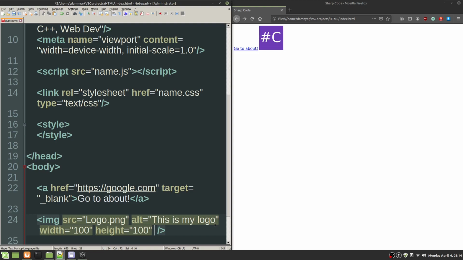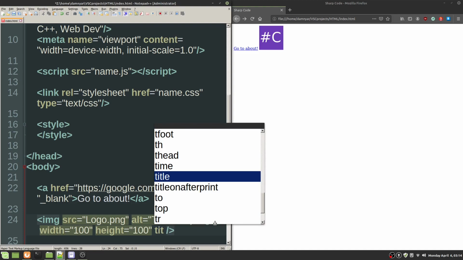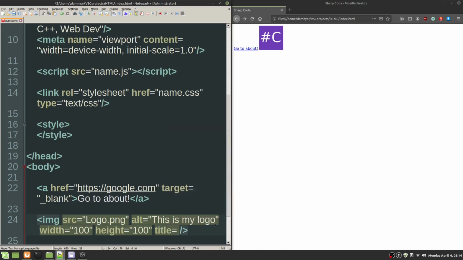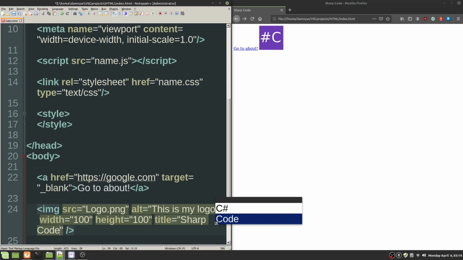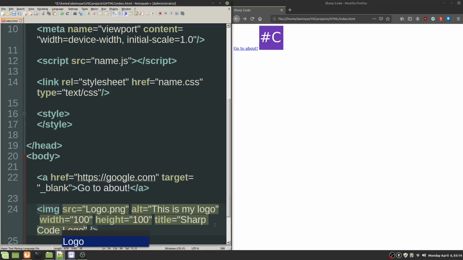The next one is maybe not that important, but maybe you will add it in your website. It's title, which is an attribute. So I can write over here sharp code logo.